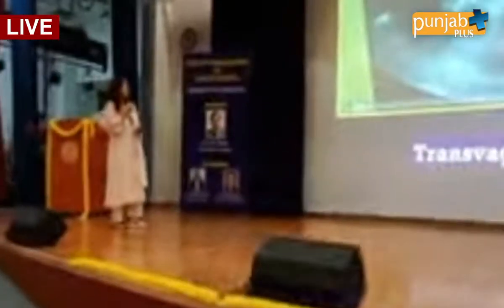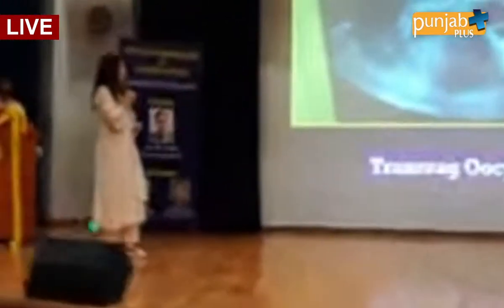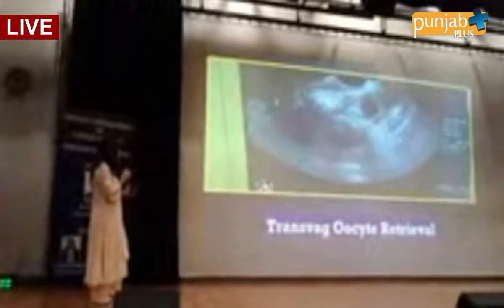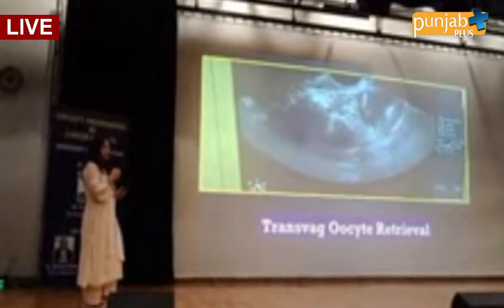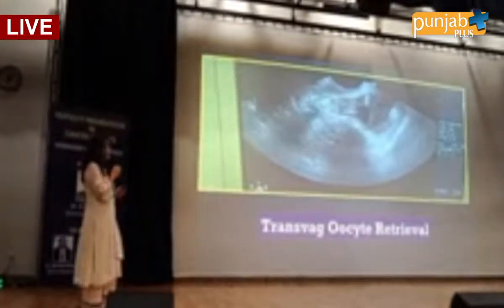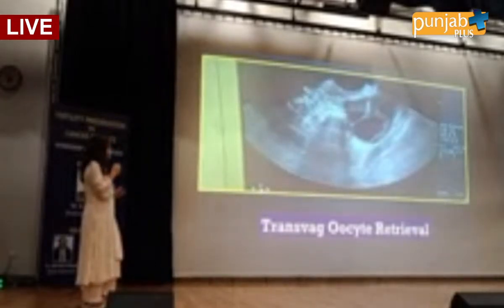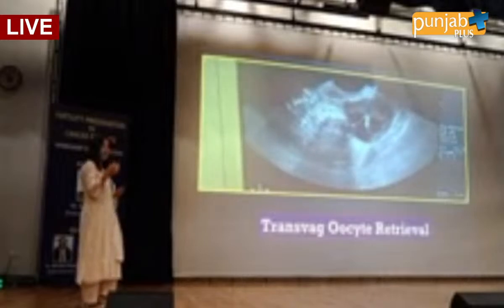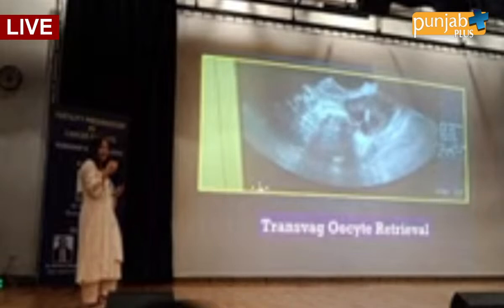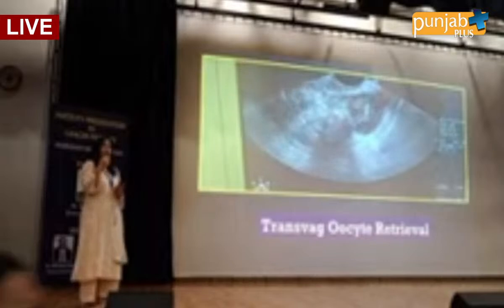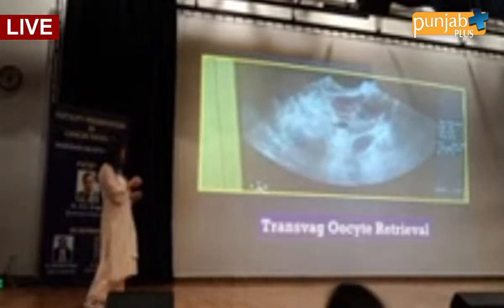This is a video which shows the procedure of transvaginal oocyte retrieval. This is a stimulated ovary. We can see 6, 7 good sized follicles. Then there is an echogenic tip. We can see the needle going into the follicle. The needle goes into the center of the follicle, and we can see that the follicle is collapsing. At the same time, the fluid is collecting in the aspiration tube, and once the tube is full, it is passed into the embryology lab. And the embryologist who is handling the gametes will put the fluid in a petri dish, and he will take out the cumulus oophorus complexes, COCs.